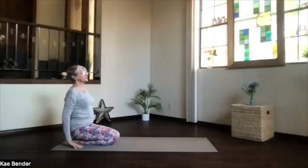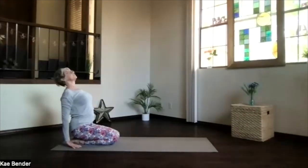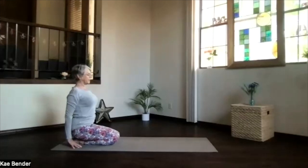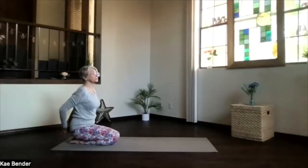And then put a little pressure into your fingertips or palms, if that works for your hands, and lift your heart. Look up, drop your shoulder blades. So a little upper body back bend as you're in that position. Take a breath and just lift your chest. Don't lift your chin too high. Keep stretching the back of your neck. And then head back upright, releasing your hands, and clasp your hands behind you.